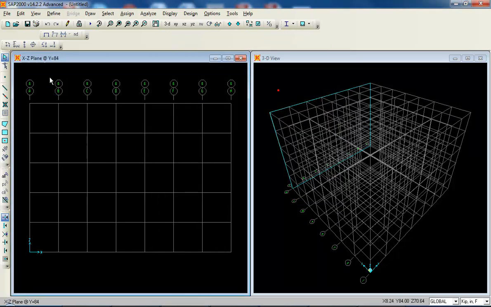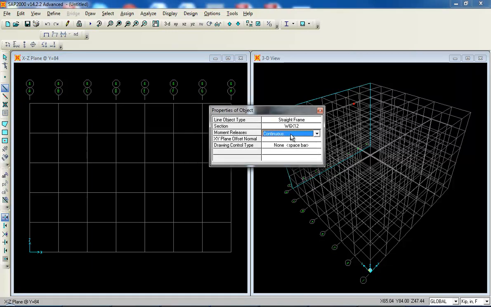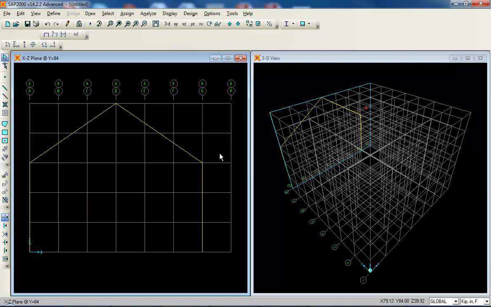So now we need to draw our frame. Here for the release, you don't do pinned, you just do continuous, so that it is a frame. So we just go from here, here, here, here. Okay, now that's that. Now what I want to do is copy this.